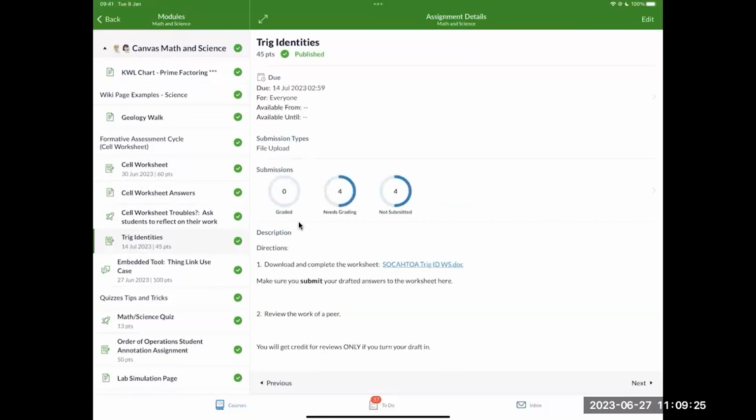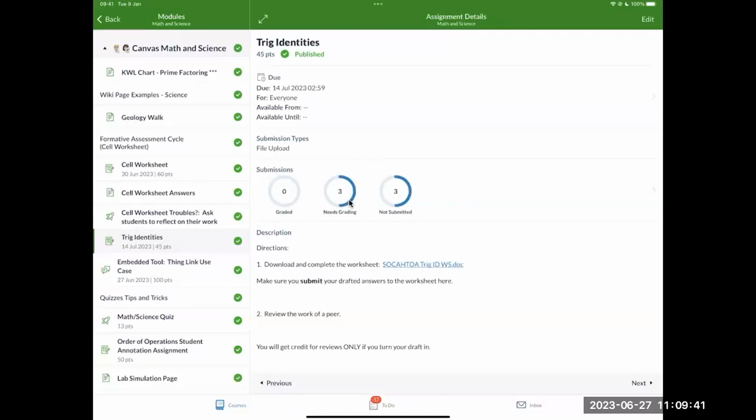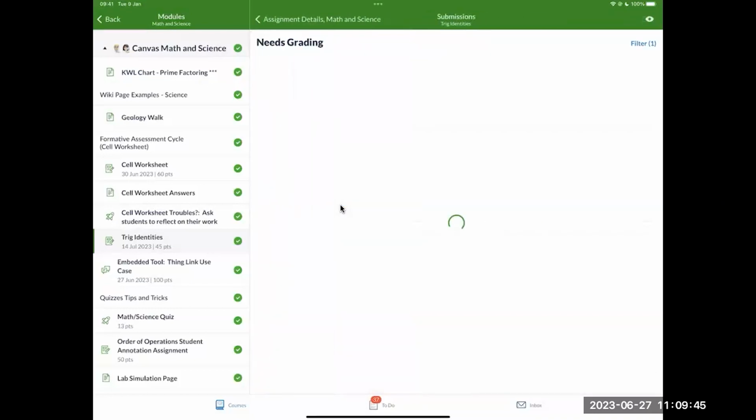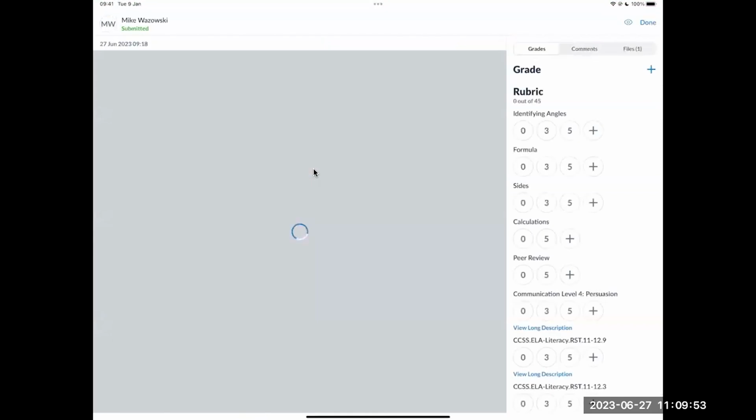Perfect. All right. So this one, I have a few more submissions. To get to the students' activities and to your grading process, there's 2 different ways, right? So one, going into a course, going into that activity like we're doing right here, selecting the activity, and then you see the breakdown of submissions. Then I can easily go into the need grading. I will see simply the ones that do need to be graded. I can select that student, for example, and then SpeedGrader will open.